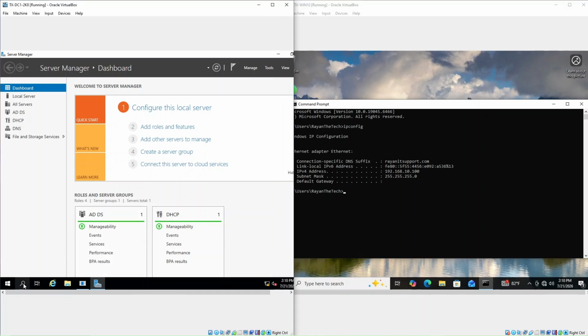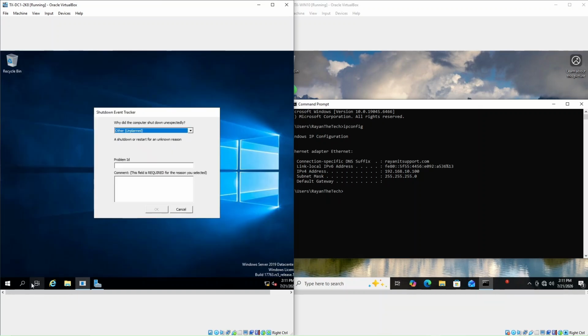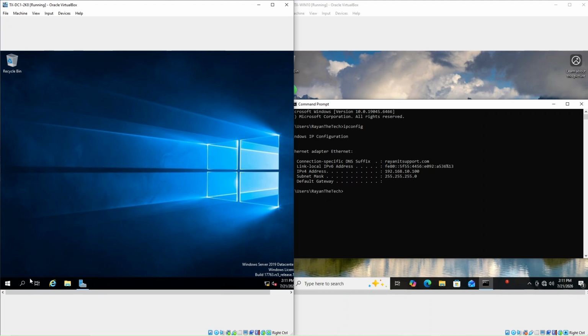Okay, then let me go here to the server. Yeah, the server is kind of slow, but we will get there. Okay, let's cancel this. Maybe it was preventing us.